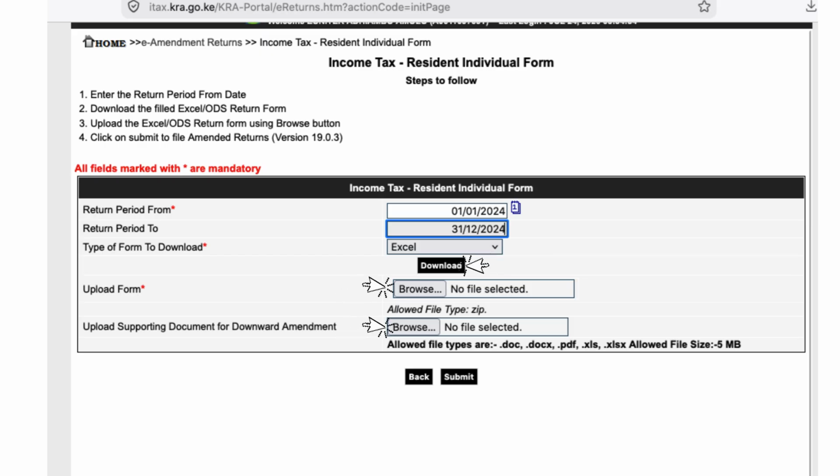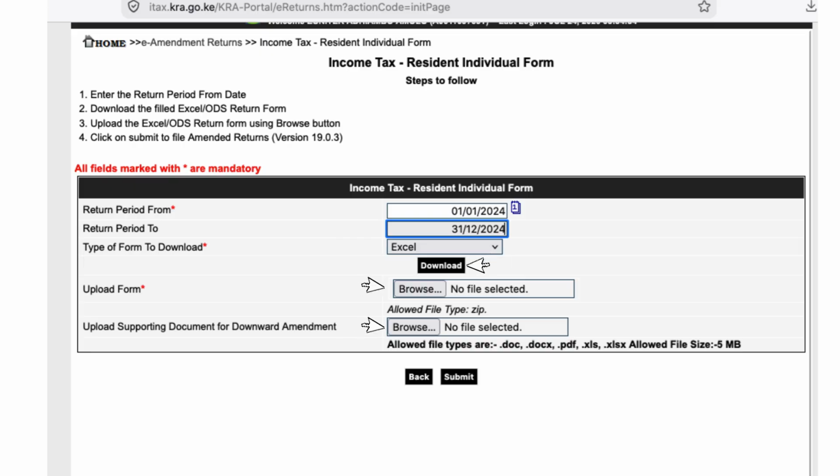If, for example, you are amending a monthly rental income return, you could attach a relevant document such as a tenancy agreement. Assuming I have a case where the return was filed wrongly, and they included the wrong figure, let's say 450,000 instead of 45,000, and they went ahead and filed that return, meaning they are required to pay MRI of a higher figure than normal.